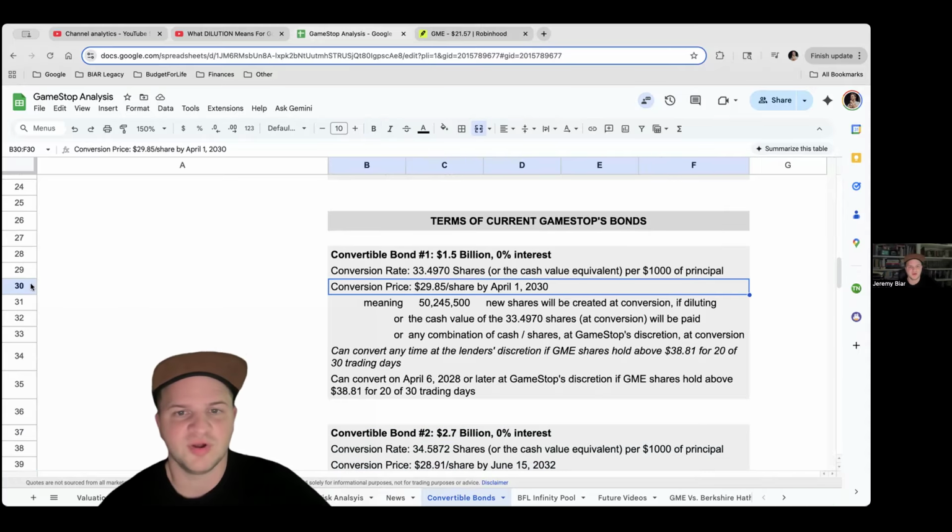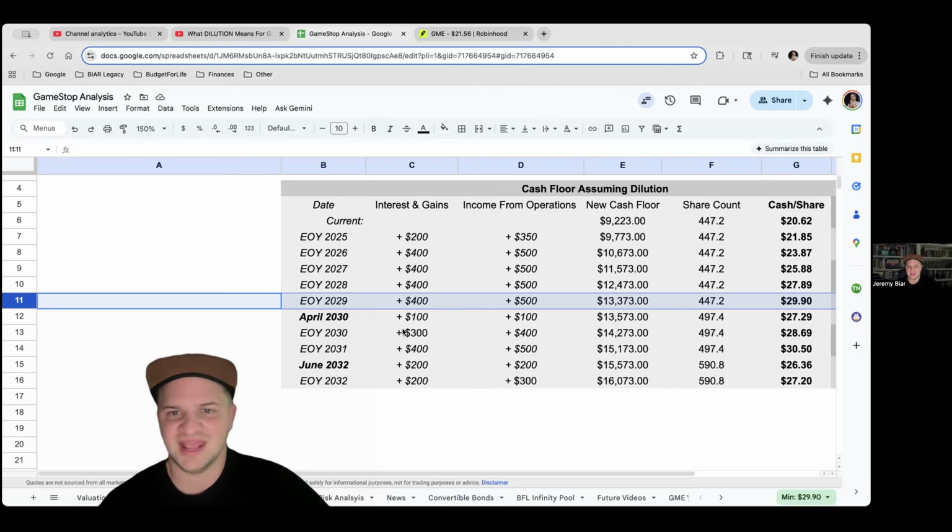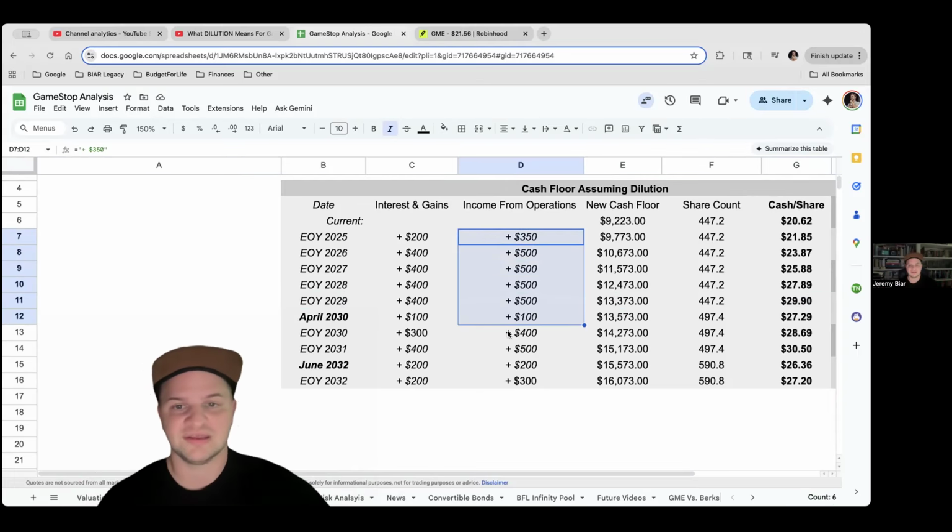Look at that, 29.85. And we're looking at a base case, right? A very conservative case that, yeah, before they even get to that conversion date, they will have more than $29.85 worth of just cash alone. So that's assuming they have a PE of 0, right? No enterprise value whatsoever, which of course, as they stack year after year of increasing income from operations, they will receive an enterprise value reflective of their fundamental value.